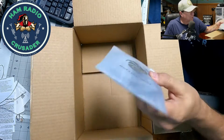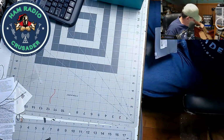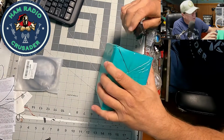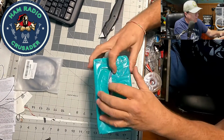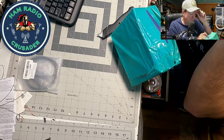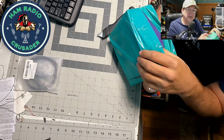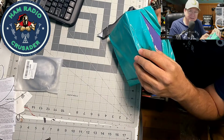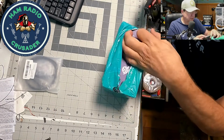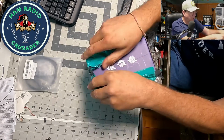I also ordered a programming cable for this particular radio, because it didn't come with one. How rude. So, let's take a careful incision. Oh, yes. Dustproof, waterproof, shockproof. You don't have to disclaim any claims of waterproof if you don't spell the word correctly. Instead, it's Water Pro. So, does that mean that it likes water? You tell me.